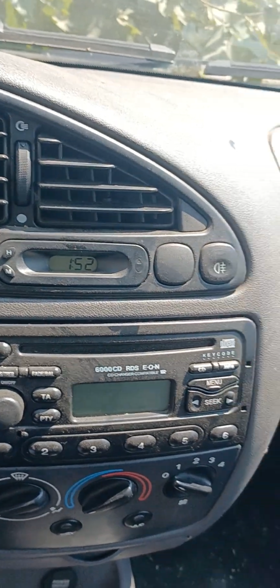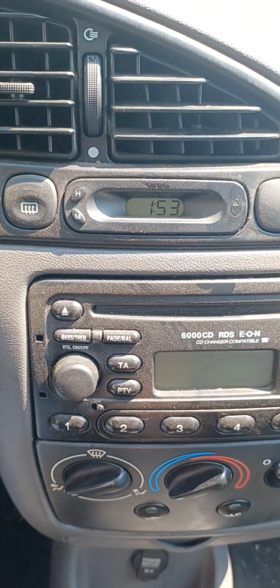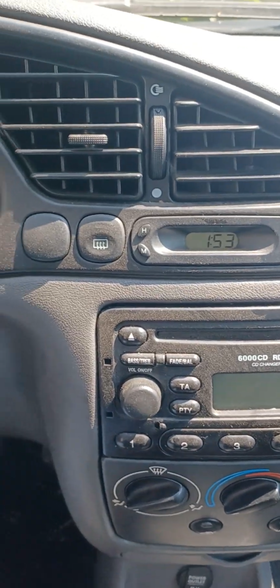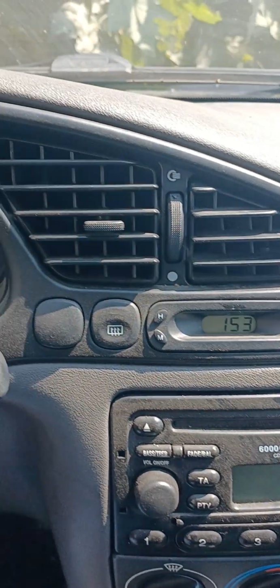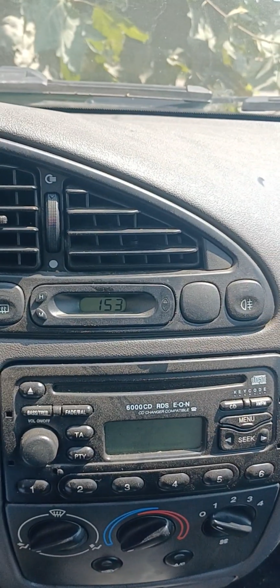And the Fiesta is back again by replacing the coil for the ID chip. This time, luck was on our side. Have a nice day.